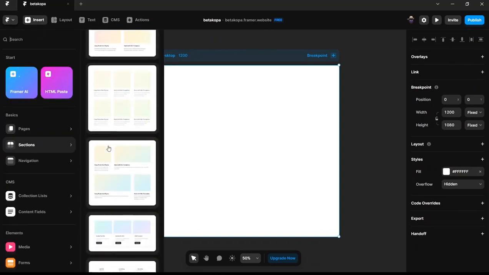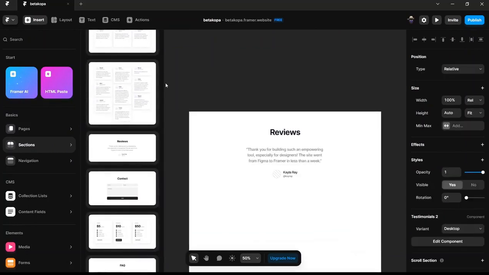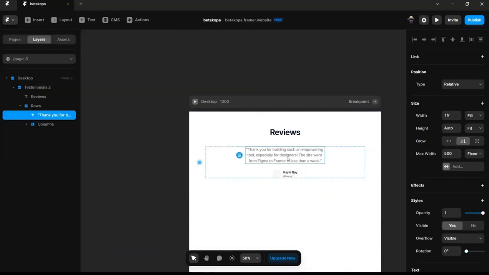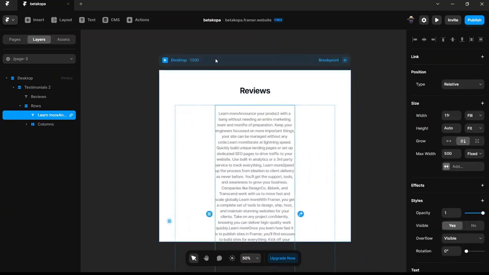Let's add something that has a little bit of content. We're going to use this, and I will grab a bunch of text and place it right there. Then we can duplicate it across. Give me a moment to grab text. I'm going to select all and paste it in. So now we have this much text.